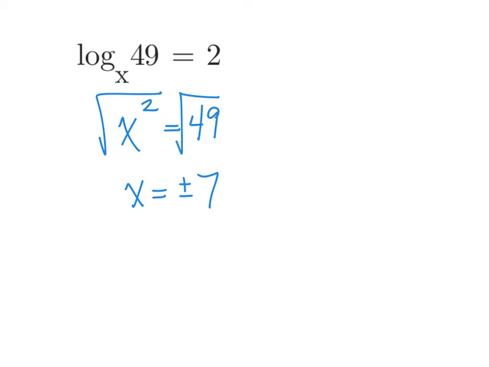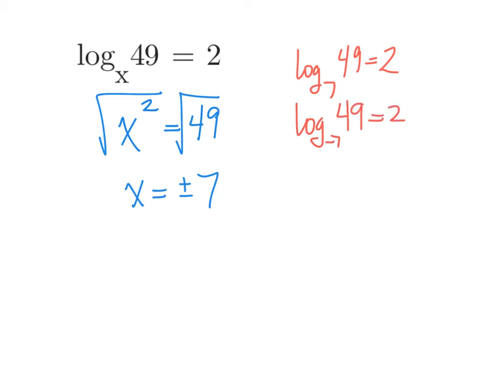Now, one thing to point out here is that our solution is not plus or minus 7. If we were to plug that back into our original equation, we could have log base 7 of 49 is equal to 2, which is true. The second one would be log base negative 7 of 49 equals 2. And this is a logarithm that we don't use. We don't use negative bases for a log. Now the reasons for why are a little bit beyond the scope of what we're trying to do here, but it has to fall along the lines of continuity and ambiguity. So our actual solution for this is just going to be x equals 7.